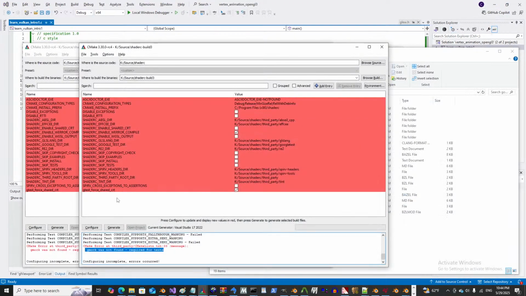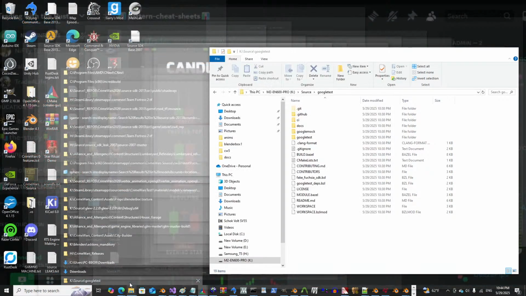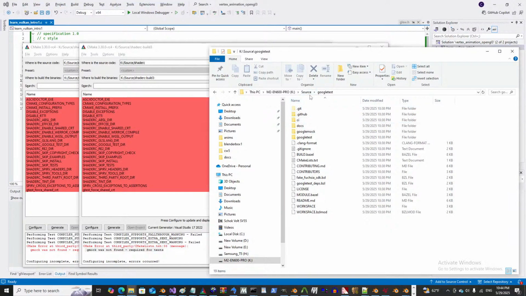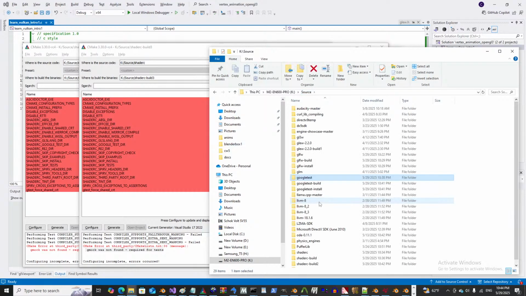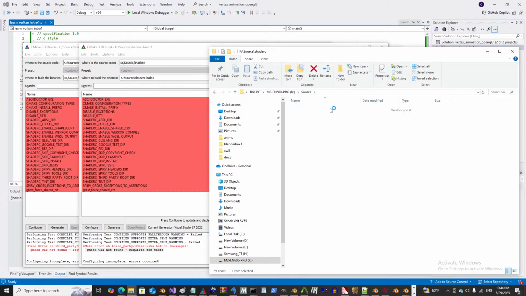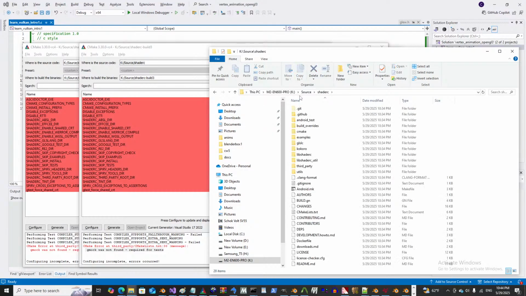I don't know what shader.rc is talking about. It's just interesting. I'm guessing it's a very... So it says this was in third party.